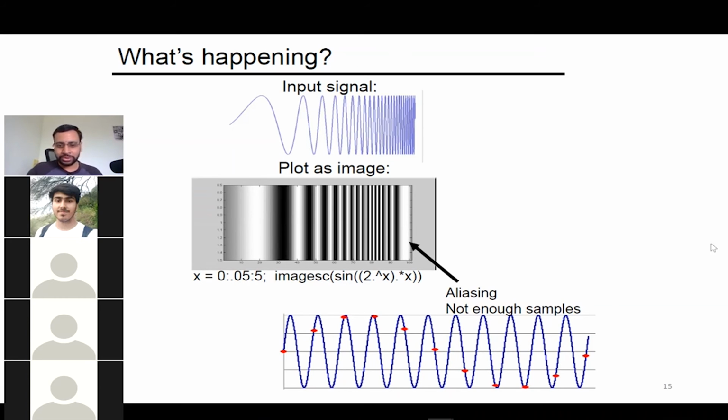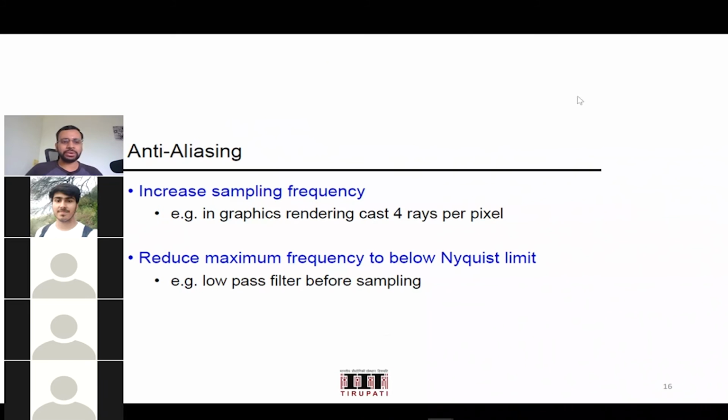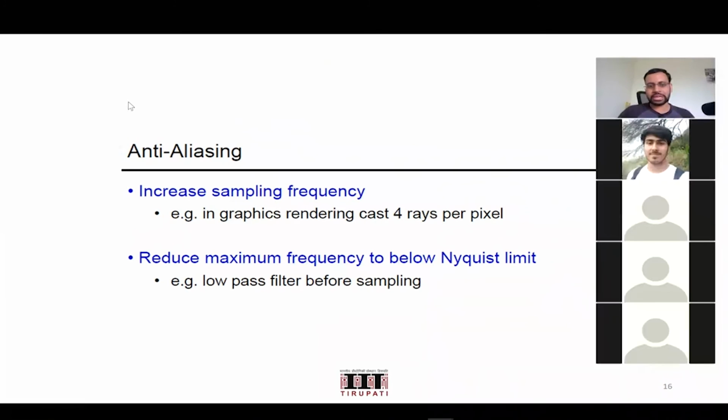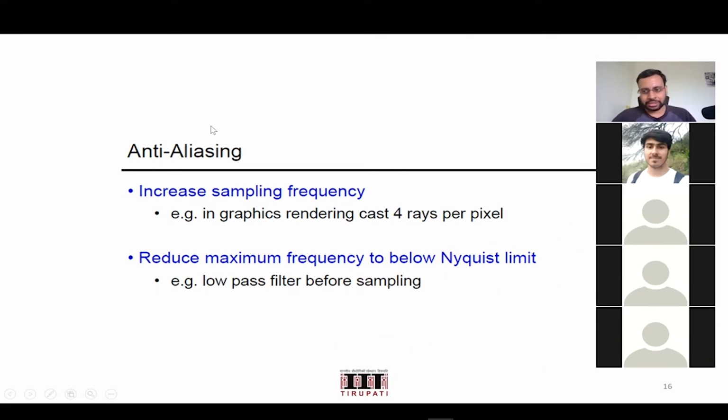Okay, then you have to go beyond maybe around 10 or something like that. You would be getting this effect again. But again, with high frequency content, you have a problem with the sampling. So when it comes to anti-aliasing, when there is aliasing, there are two ways you could do it. One is, if you have the sampling frequency in your control, increase the sampling rate, or in other words, decrease the distance at which you are taking samples.